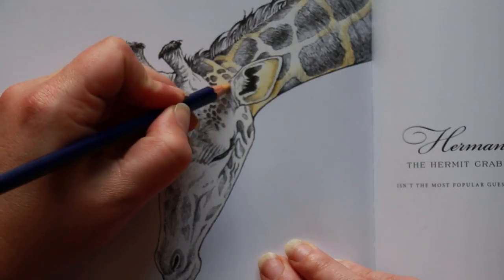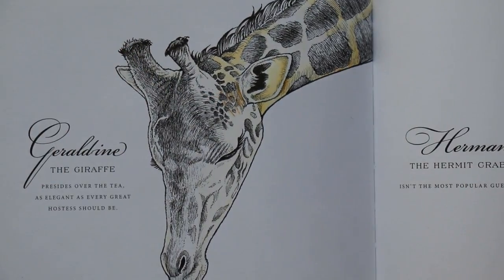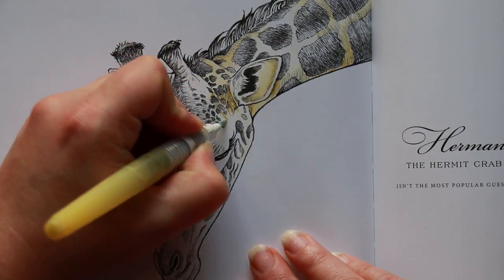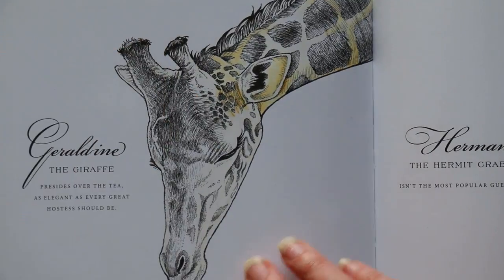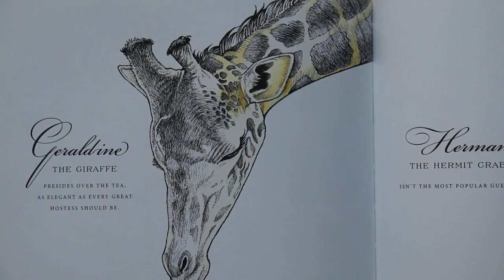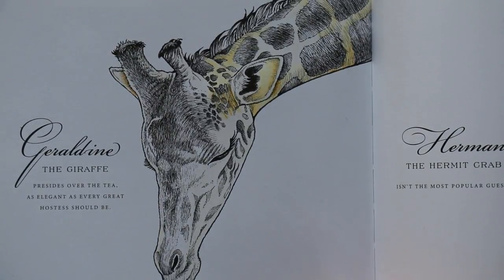And in our little wrinkles here, I think these are adorable. So I'm pressing really hard here, and I'm just putting lines in. Again, exactly what Rory Dobner has done. And when I use my Inktense pencil, when I use my water brush, I'm going to do the same thing. So I'm just going to flick, because I kind of want to leave those lines there to add a little bit of texture. And if you think that they're too harsh on a subsequent layer, you can use your next colour to smooth that out a little bit. And then again, this hatching down the side of our ear here. Put that in, I think. I might just pull that all the way out.